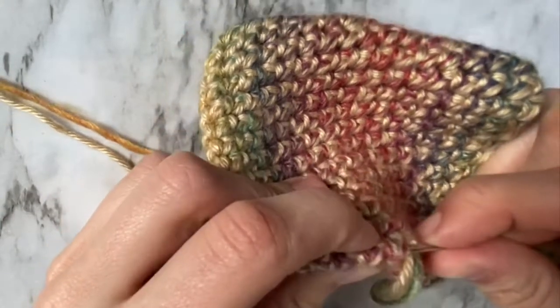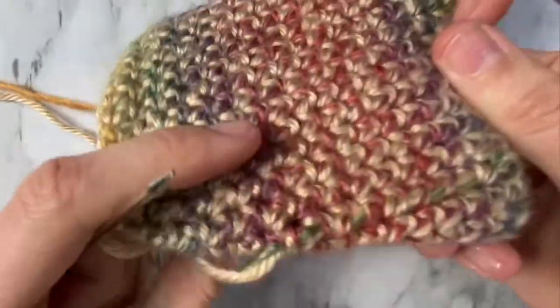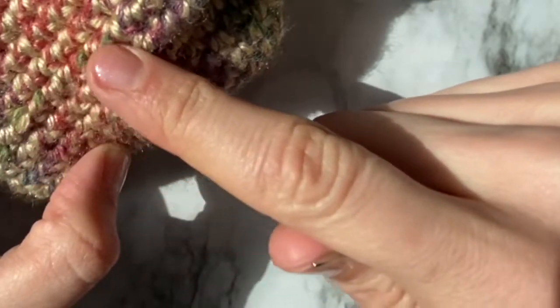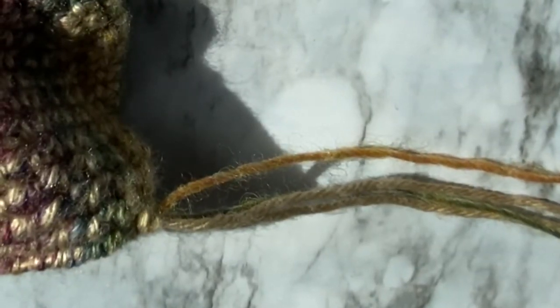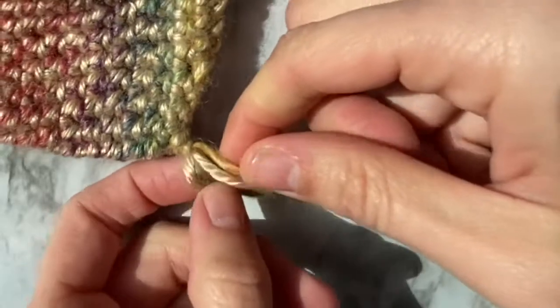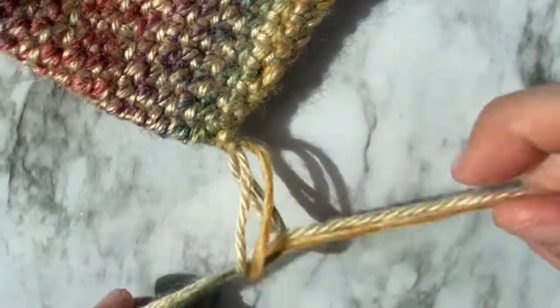And this is the part of crochet that I hate doing the most. So actually, since this is different colors on here, you can see exactly where I'm carrying the strand of yarn down. So we've got our tail running all the way down to here. And at this point, you could take both of these and weave them in and cut them. But I just showed you how to weave in ends. And I need to move on here, so I'm just gonna tie this in a knot a couple of times.